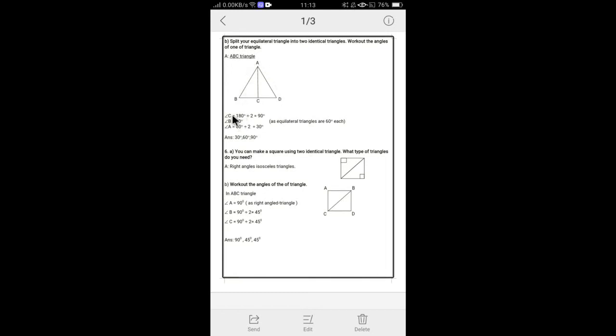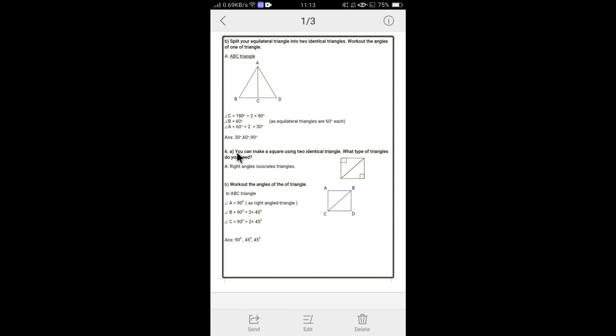Now C number, normally we get a straight line. From the straight line I took half of it, so 180 halved is 90. So the angle at C in triangle ABC is 90. And B is obviously 60 because of the equilateral triangle. And for A, you can see that it was 60, but I made it half, so it's obviously 30 degrees. So we got 30, 60, 90. A is 30, then 60, then 90 degrees.